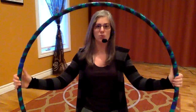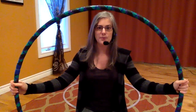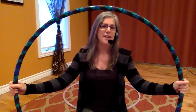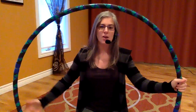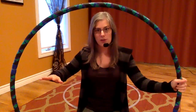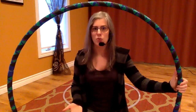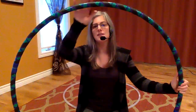The adult size hoop will be more of a weight and diameter that works for you as an adult, and the weight and the width of it makes it slower. It also makes it easier to keep up on your waist and slower when it goes around you, or to learn moves, or to learn hooping in general as well. That's your base. That's where you want to start your foundation. So this is the PE.